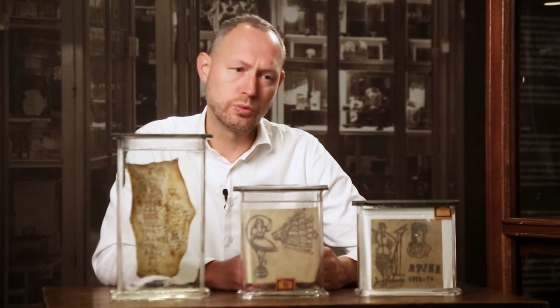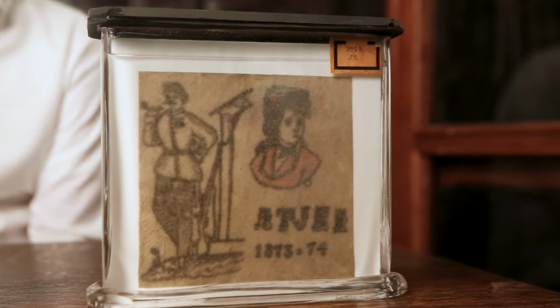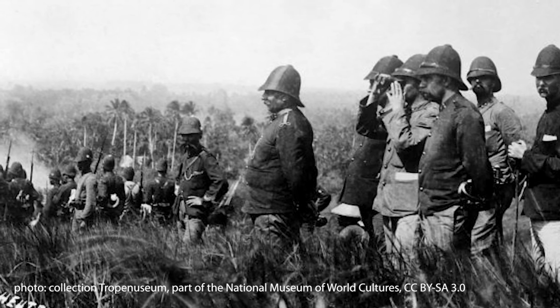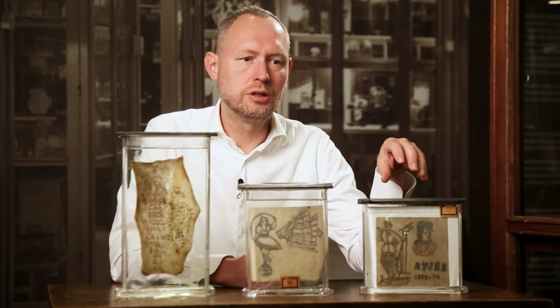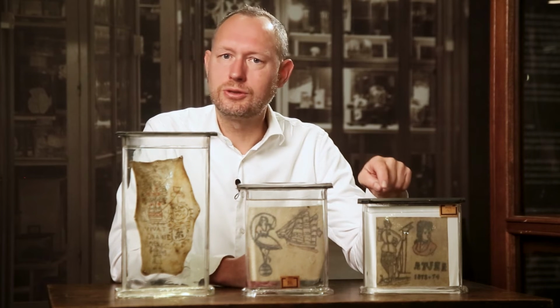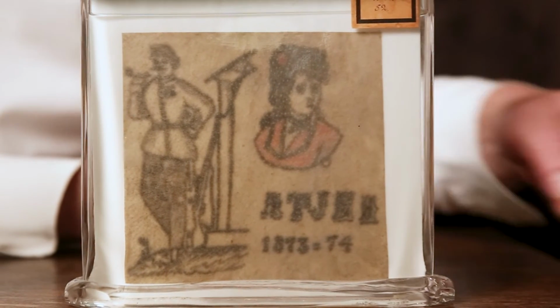The Dutch colonized Indonesia already in the 18th century, and more they tried to expand and conquer parts of Indonesia. This Aceh War was quite a terrible war that lasted up to 1914. It was a bloody war, also because, of course, the Aceh people really tried to defend their country in a guerrilla way, fighting a war against the occupying Dutch army. But in this case, this tattoo shows that the soldier only served 1 year, and probably he went back to the Netherlands afterwards.